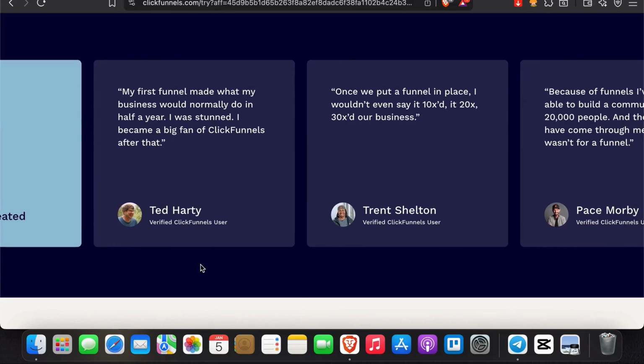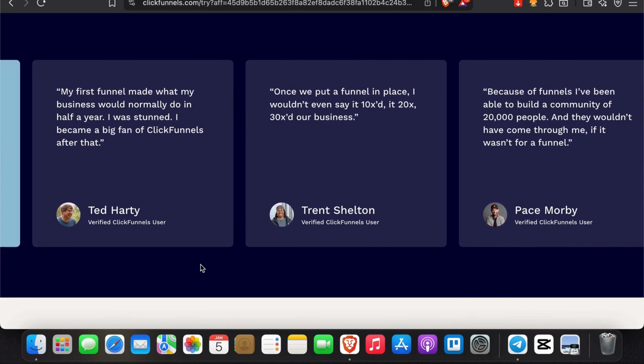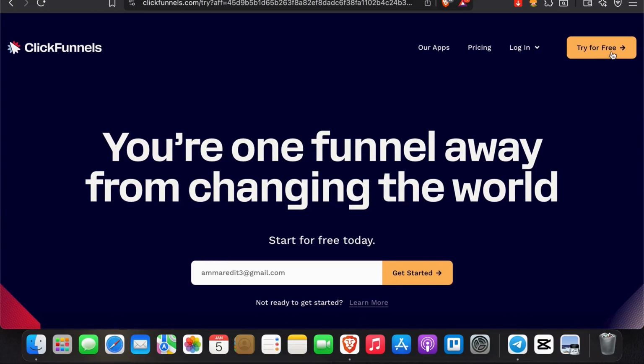Step 4, creating your ClickFunnels account and dashboard overview. What you're gonna do, you're gonna just go ahead and hit try for free, enter your email and everything, and they will ask you, of course, for your credit card or debit card for a free trial. So, if you liked ClickFunnels features and you really got used to the tool, you can go ahead and start paying up after 14 days of free trial.